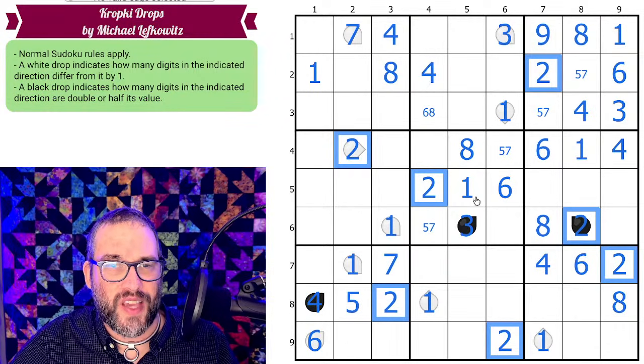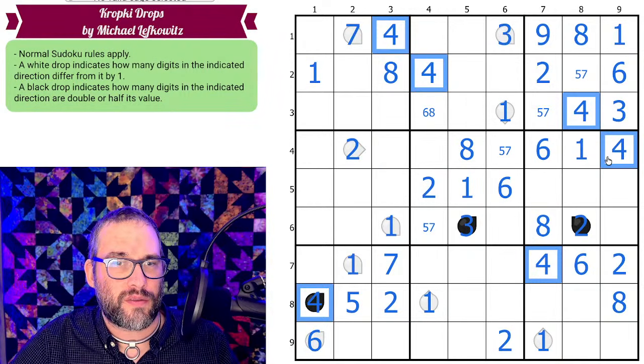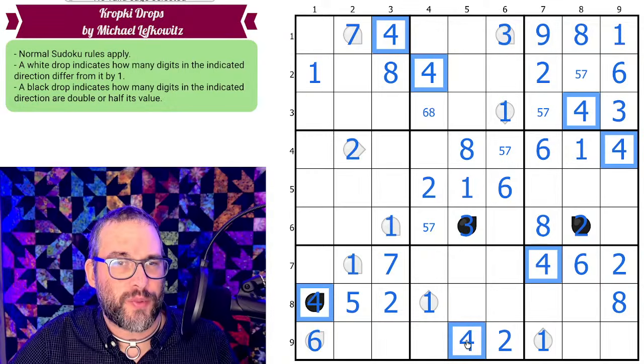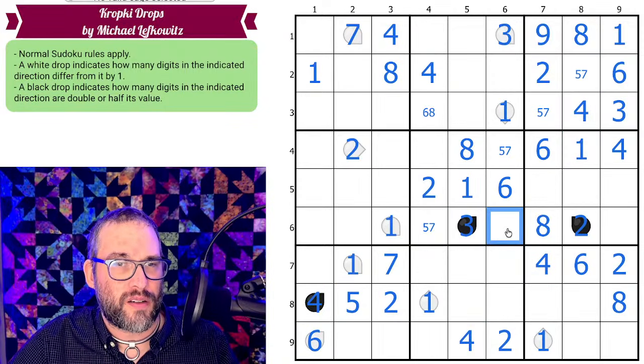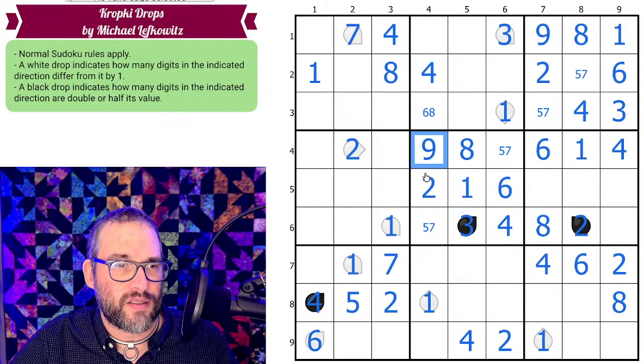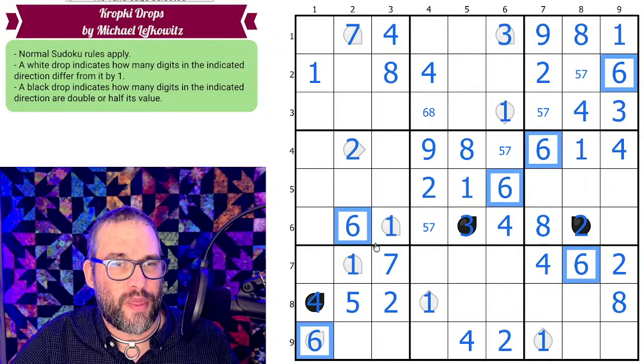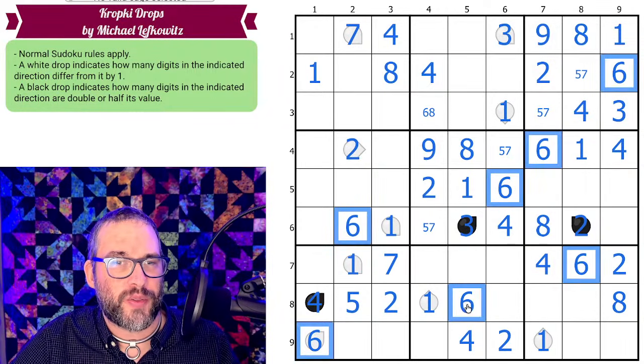We have a little Zack wing left. 4s. We can place one there. We can place one there, and now this is known to be a 9. Oh, we can place 6s. We can place one there. We can place one there.